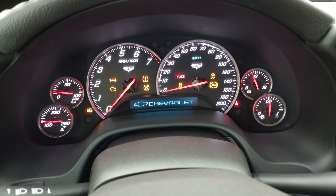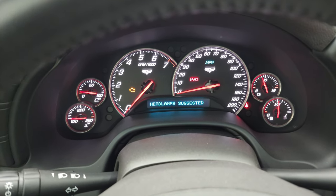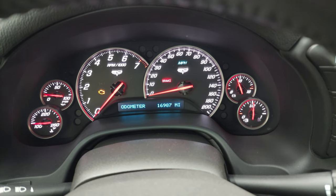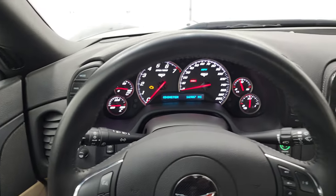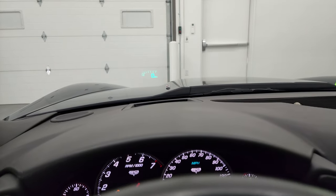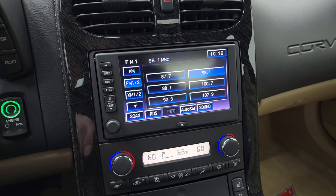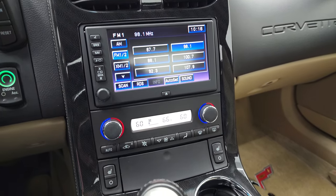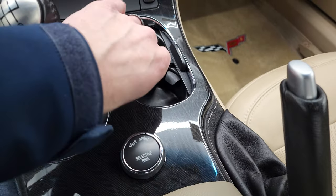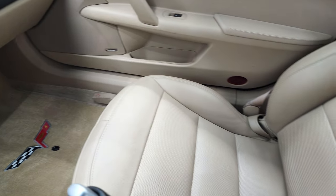The instrument cluster is very nice and clean — you get the 60th anniversary logo there. It's telling me to turn the headlights on because it thinks it's dark out. 16,987 miles. It comes with the leather-wrapped steering wheel, Bluetooth controls on the left, audio controls on the right — no scuffs or scrapes on that steering wheel. You get the heads up display with the digital speedometer, the factory navigation system, AM/FM and Sirius XM radio, a CD player, dual climate controls, heated seat buttons, six-speed manual transmission, and selective ride with tour and sport mode.